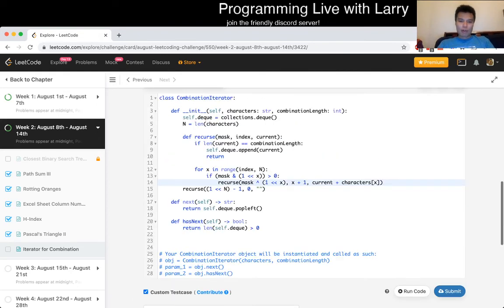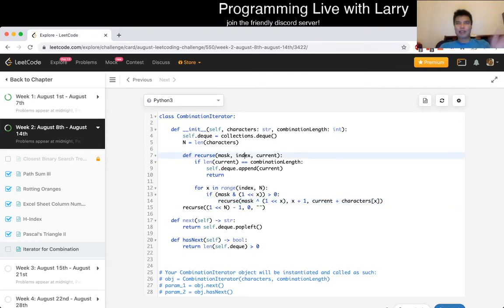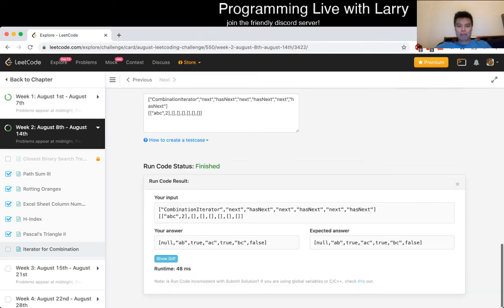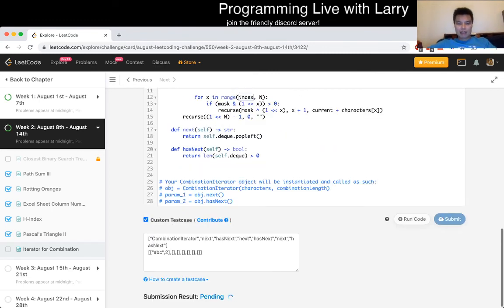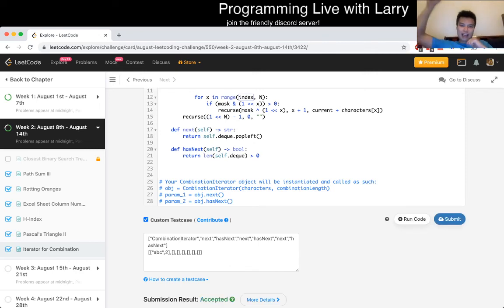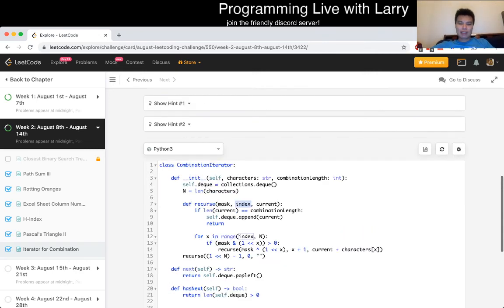Basically, what we did was we added an index so that once we pick a character to be used, we only want to go to the right of that, so that we impose a sort of an ordering. That way you don't get that situation where you go to BA, because I guess I was doing somewhat of n factorial stuff. Okay, I'm going to submit. It looks good. Yay.